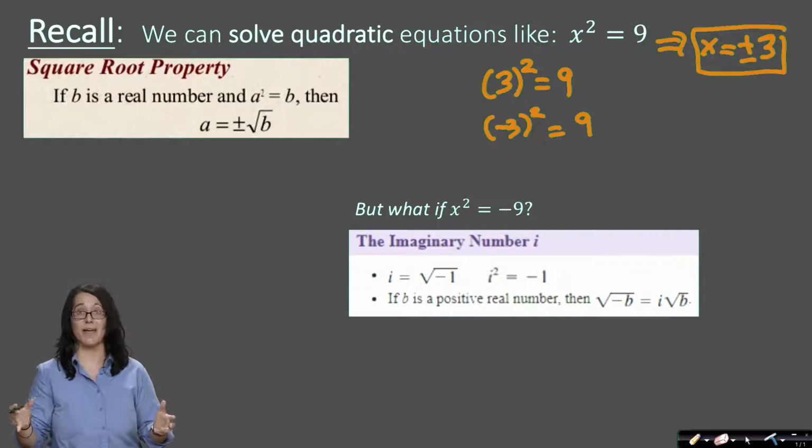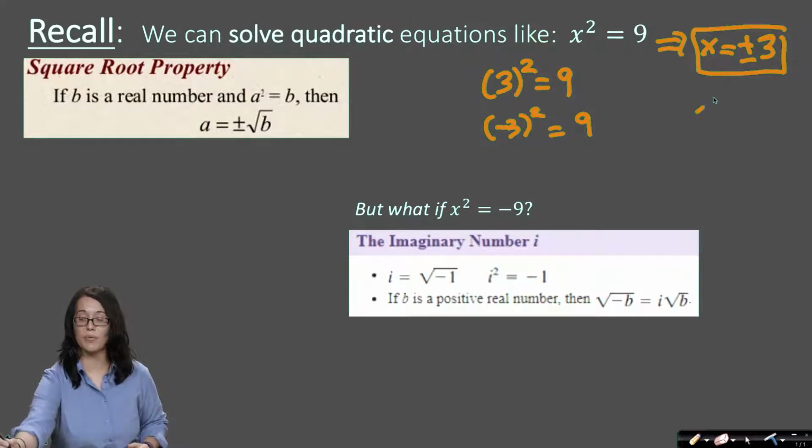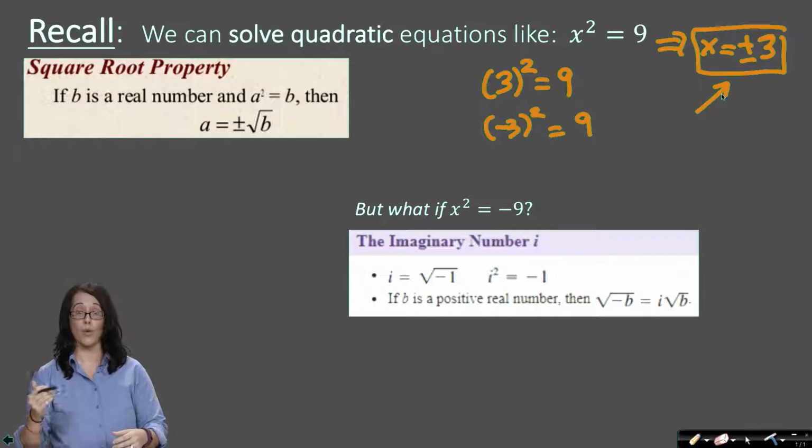Side note, I once went to buy a cake at an ice cream place where they sell cakes, and my mom's birthday was not one of the candle options they had, so I said, could you go ahead and put plus or minus 10? They didn't know what that meant, and it made me so sad. Don't be that person. Know what plus or minus means. Positive or negative, that's what it's saying.